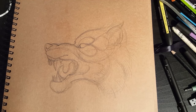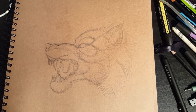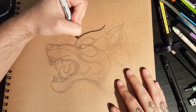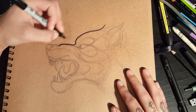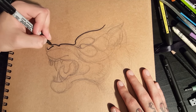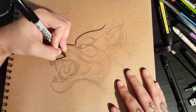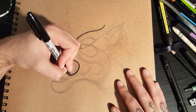Now we've done that, I'm going to pen it in. I'm going to use a thick Sharpie for the beginning bit, and then I'm going to come in and do some fine line details. We're just going to go over what we've done. Now take your time with this, I'm going to be pretty quick doing this. Don't feel like you have to pen at the same speed as what I'm doing. Take your time and your wolf will look even better than mine.